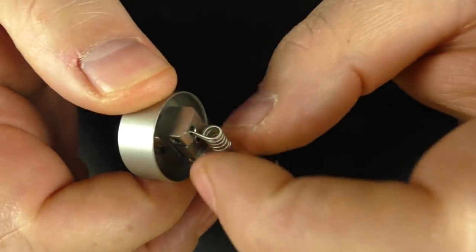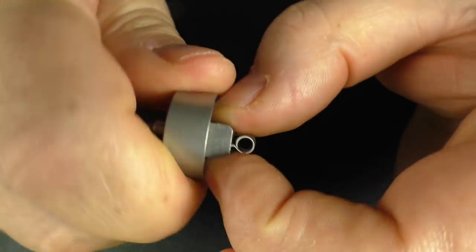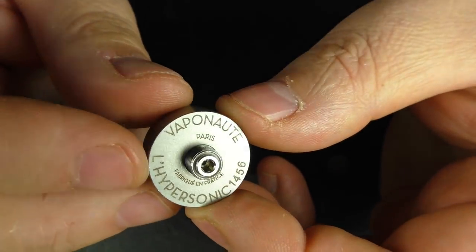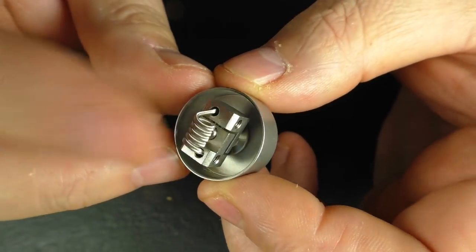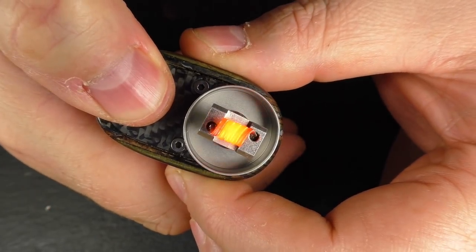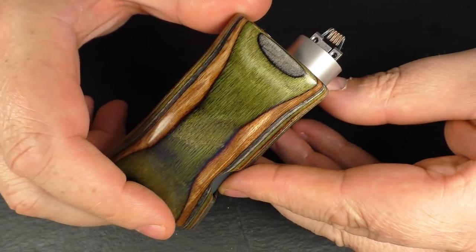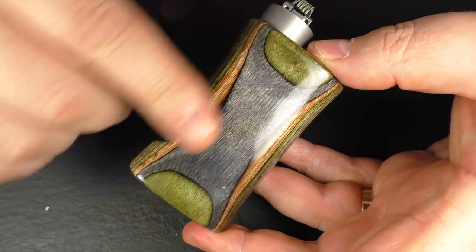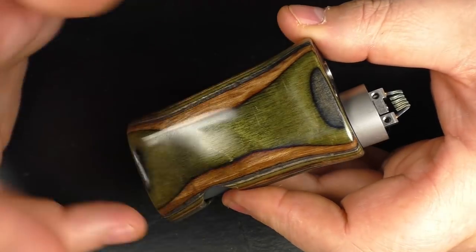Get my little coiling rod — three millimeter inner diameter — and line this up, make sure everything's hunky-dory. You can see how that coil is sitting right inside there now, and that's what's been working for me. When I put this back in you've got plenty of purchase, you can just grab on there and tighten it off. I've not had any leaking coming from here. You can see the Vapeanaut and Hypersonic branding and serial numbers on the deck.